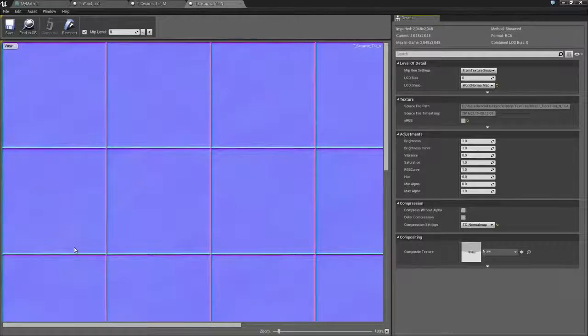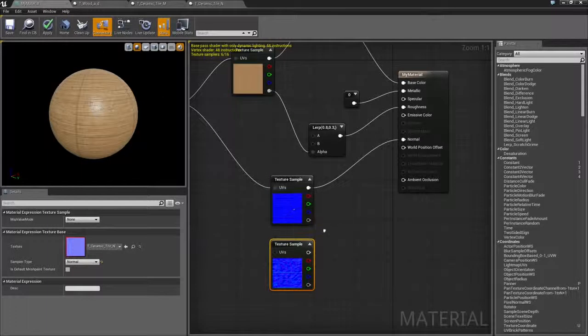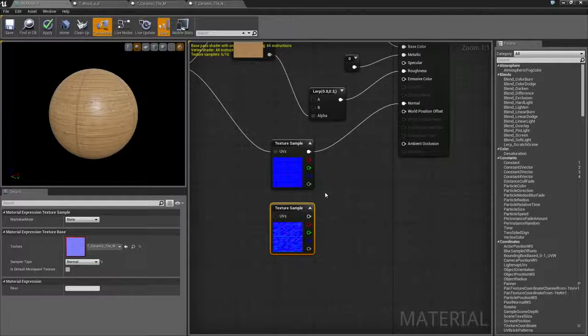Now that sounds super technical, so if you just kind of heard what I said and you're like, what? Don't worry about it, because what we're going to do is show you how to combine these in a way that keeps your surface still technically accurate. The way you do that is you take the second normal map that you want to combine and you nullify its blue information. Let me show you.